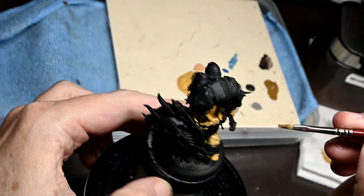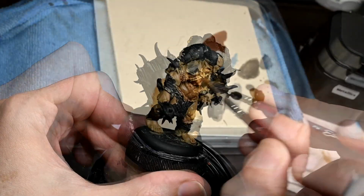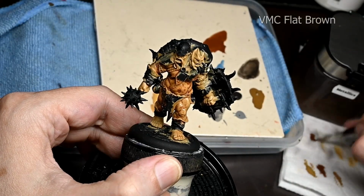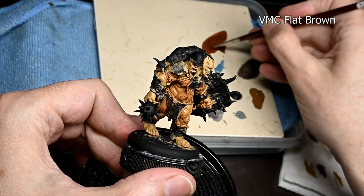In this case, I'm going to keep things fairly simple. We're beginning with desert yellow mixed with a little bit of beige red, and this is our base coat. We are not worrying about shade until we get to our stain step. After about two coats of our base coat, we can do our stain, in this case model color flat brown.